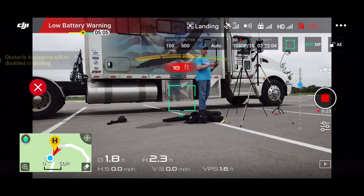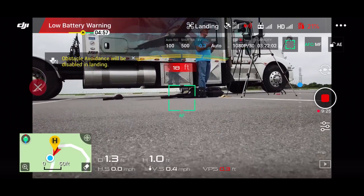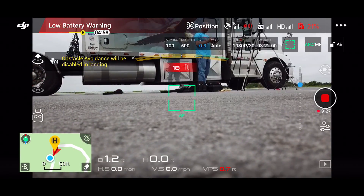That worked way better than I was expecting. I'm impressed. It followed you, I'd say, 80% of the time. The only time it started to lose you is when you kind of went to the edge of the frame. The active track wasn't able to keep up — basically it's a square on the screen, and when it gets too close to the edge it starts losing you. So basically you have to be well within the viewable area of my camera. But we know it works now with the Mavic Pro.